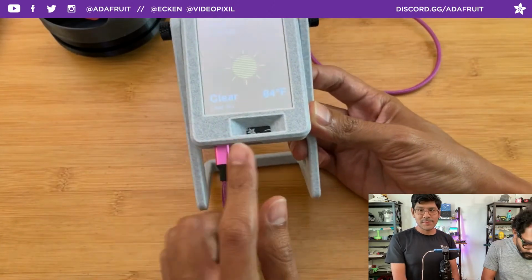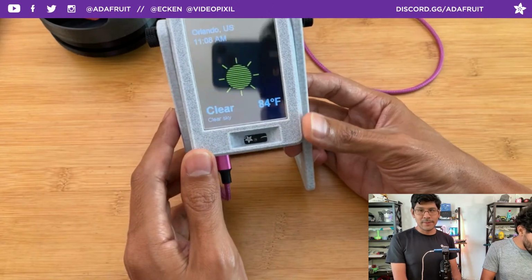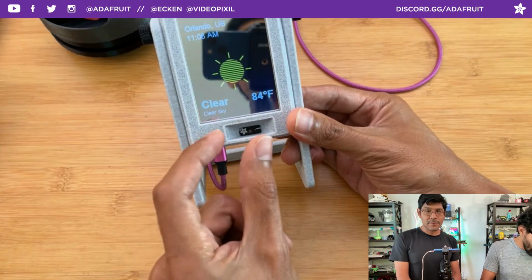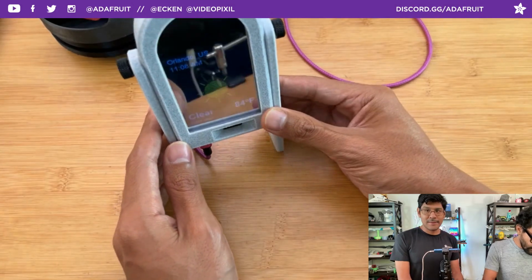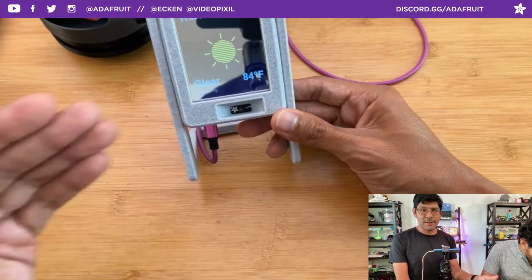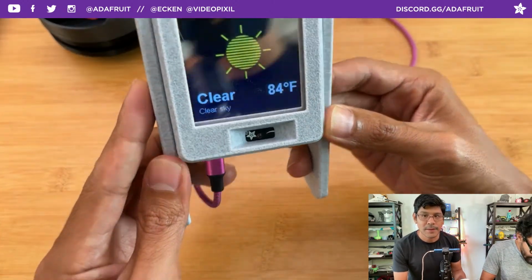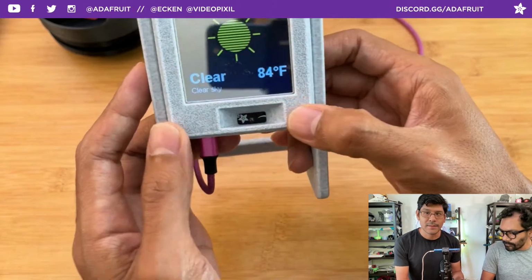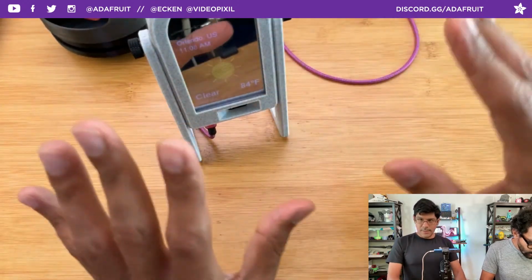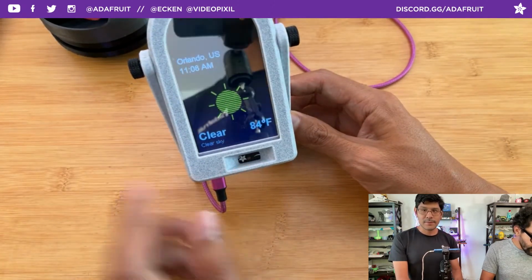And one of the design challenges was making this honkin' opening for the ambient light sensor to allow more light to come in. Whenever I've done a case for the Adafruit PyPortal, I normally just make a hole and then I extrude the hole down, but what happens is that it stays dark. So I figured, let me just add some drafted angles so that light can come in at different angles. So you can kind of see how the shadows are being fed in there, and the drafted angles allow the light to come in a little bit more. So I want as much exposure to this light sensor as possible, so that's why we have this very funky opening there. So that was a fun design challenge.